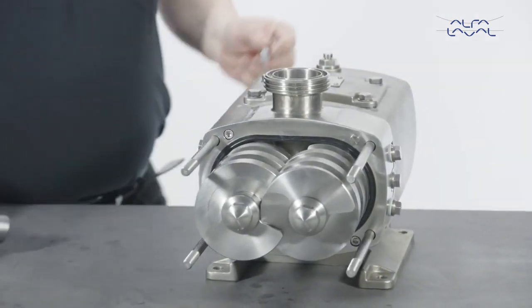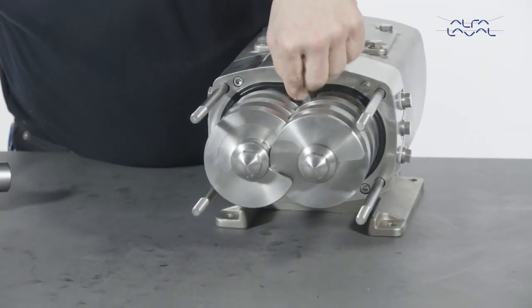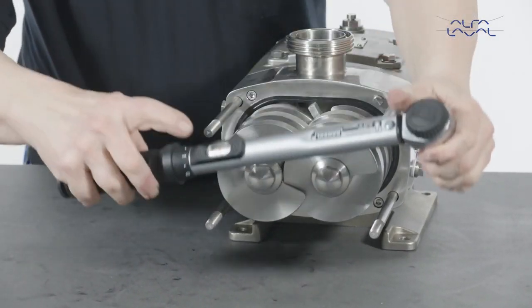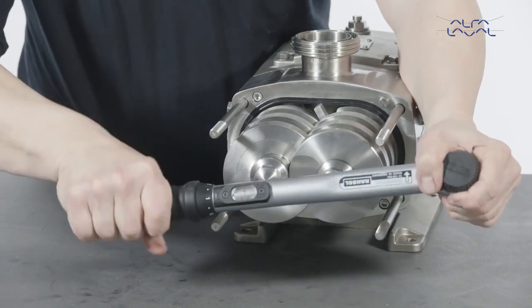Insert a soft material block between the feed screws to stop them from turning. Tighten the feed screw nuts to the required torque as stated in the instruction manual.